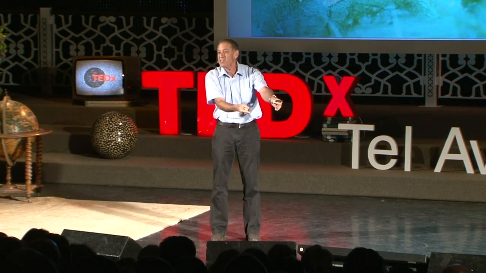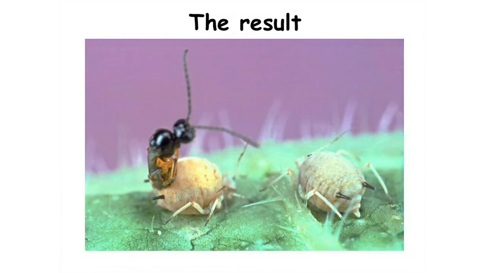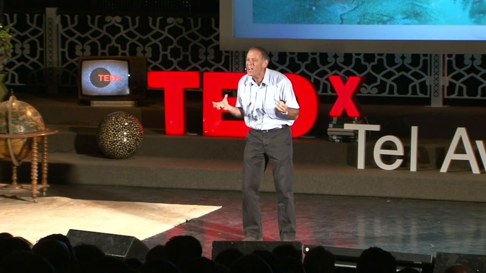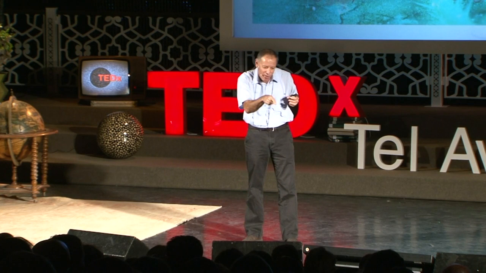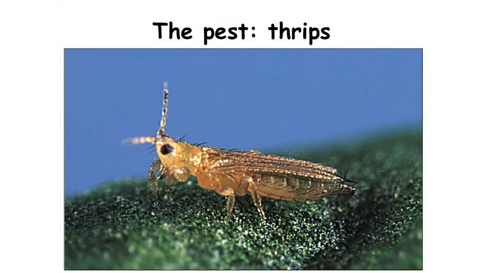And this is the end result — mummies. M-U-M-M-Y. This is the visual result of a dead aphid encompassing inside a developing parasitoid. After a few minutes, you see it halfway out — the birth is almost complete. If this is a female, she will immediately mate with a male and off she goes, because time is very short. This female can live only three to four days, and she needs to give rise to around 400 eggs — meaning 400 bad aphids to put her eggs into their body fluids.